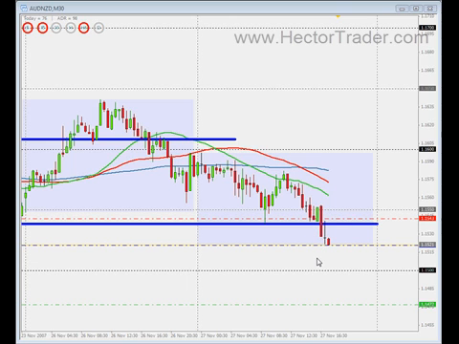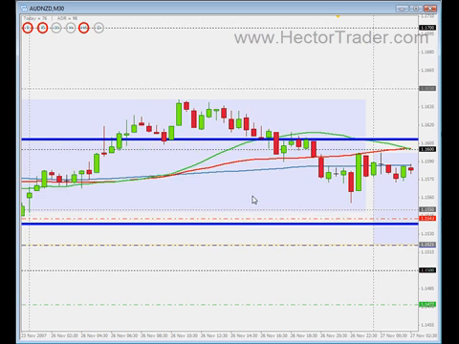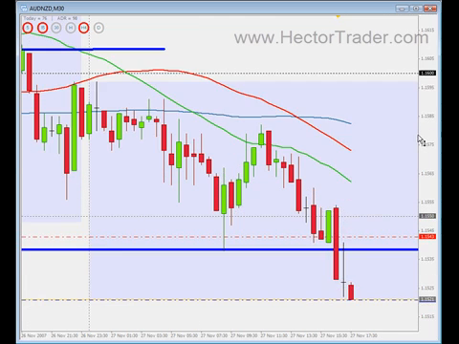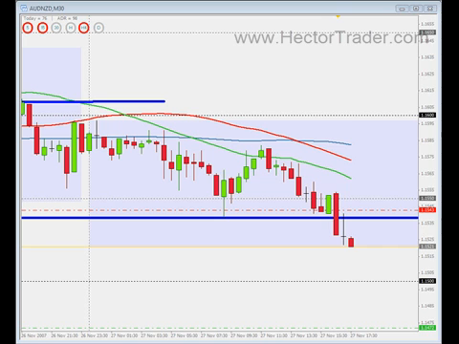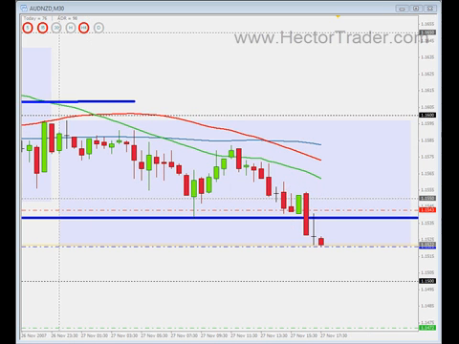Let me zoom in a little bit so you guys can see that properly. All right, right there. We have a clean momentum breakout in the direction of the trend with a long red bar. It's the one I'm marking right now on my screen. After that, what we see is a doji bar. This doji bar I'm talking about, right up on the breakout.